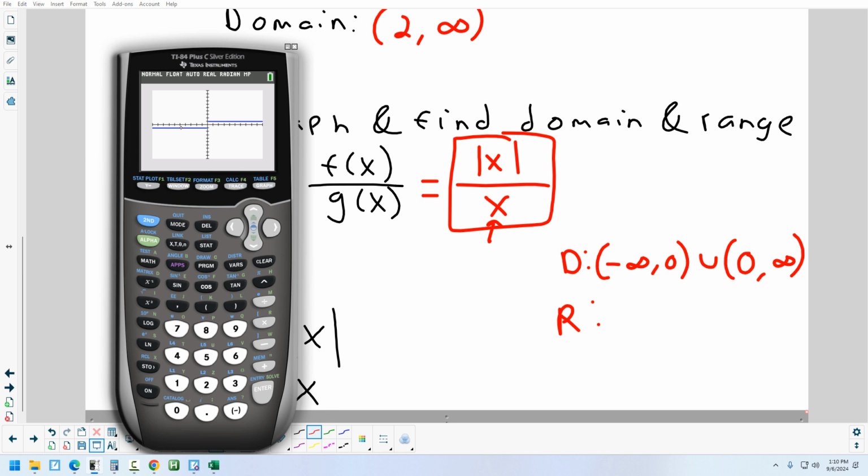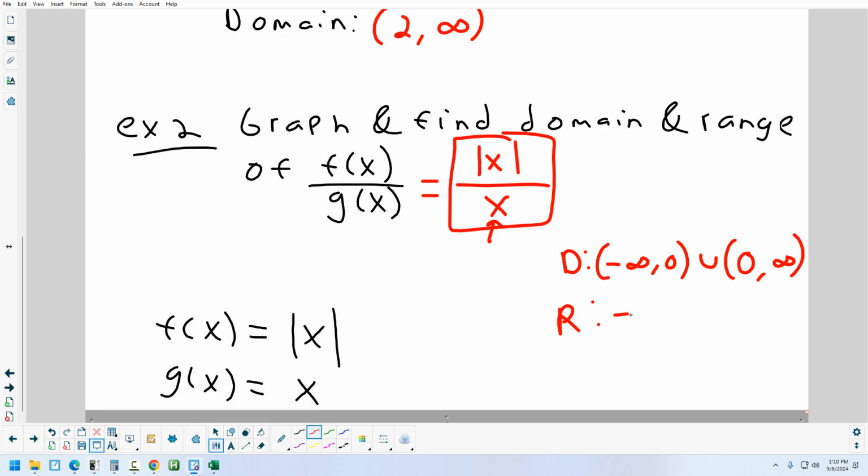So for the range, we're going to literally write every number that's in it, because there's only 2. 1, negative 1. Usually we can't list every single number that's in the domain or the range because there's too many of them. Like here, anything greater than 0. How are you going to write down every number that's greater than 0? You can't. So you have to do it this way. Well, that's it. That's the domain and range. Questions on that one?